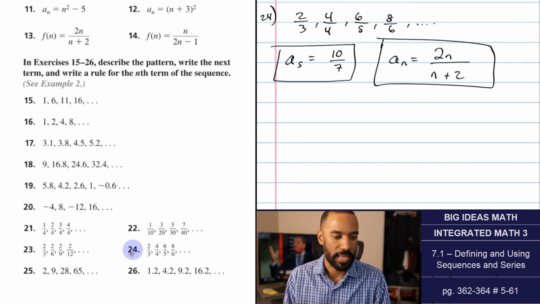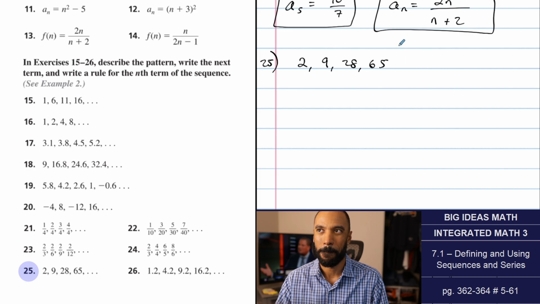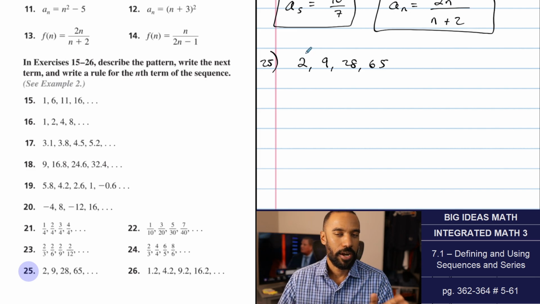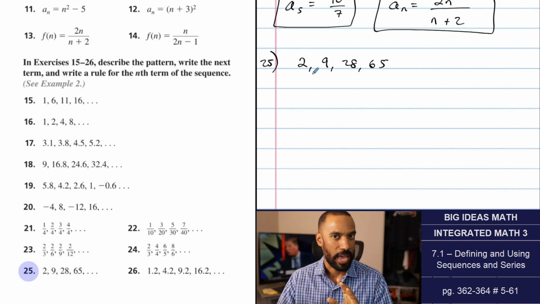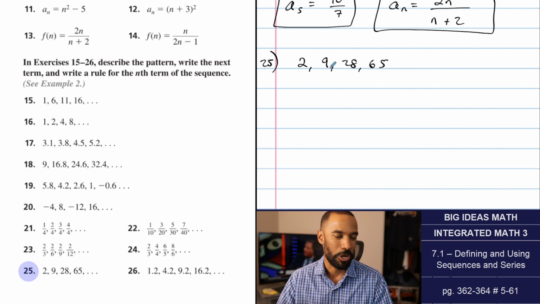Okay, 2 more in these sets, numbers 25 and 26. This one I can't call out immediately. Let's process it. 2, 9, 28, 65. Oh, I do see it. And it's just because when I saw the 65, and then I saw the other ones tracing backwards. Okay. It's neither arithmetic nor geometric. But it's not that the arithmetic doesn't have good value to it. Only because I can see what it is, I'll know what to say. If I didn't, I don't know if I would know what to say for you.